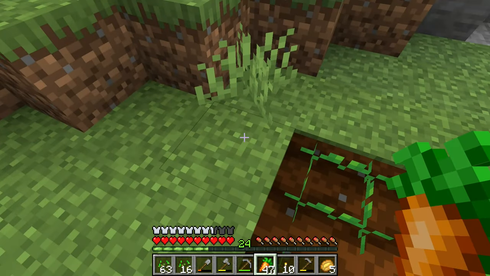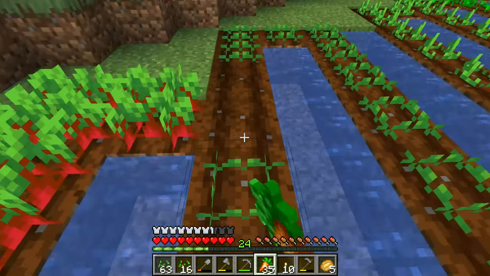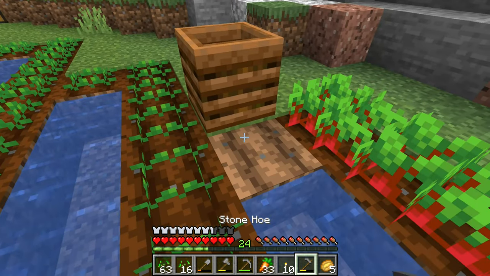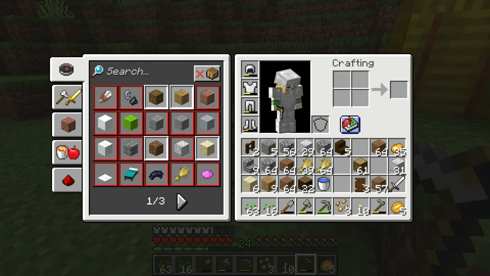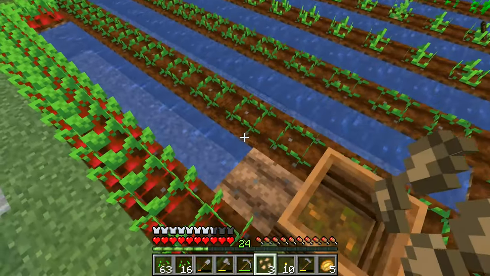More carrots. More carrots. Yay. Oh, it didn't break. Okay. These ones can go in here as well. I don't need them. I need the beetroots and the beetroot seeds. Oh, red dye. Okay, I didn't know that. I thought it was a pumpkin for a second.